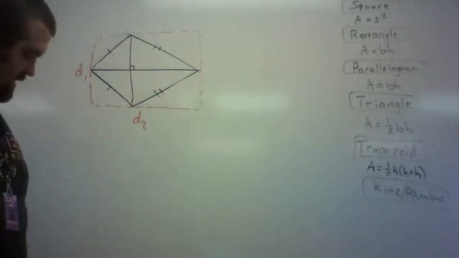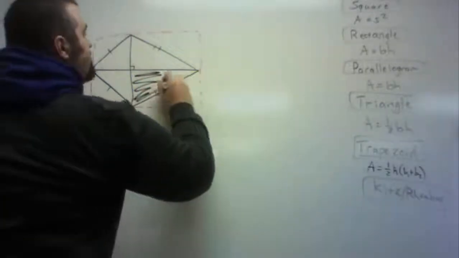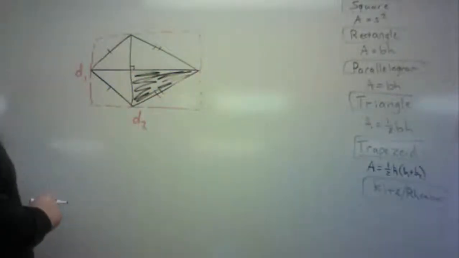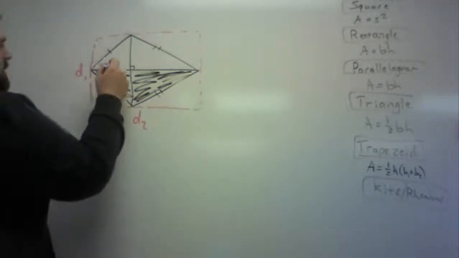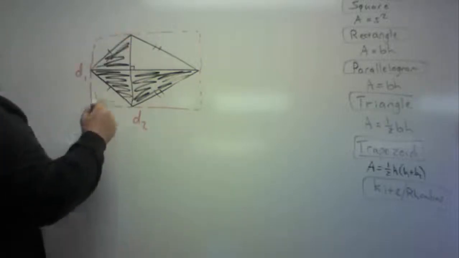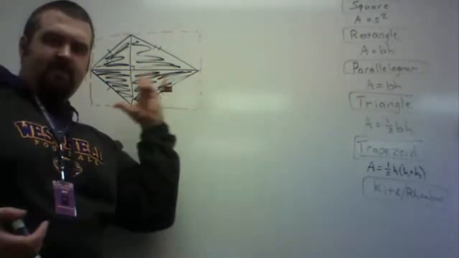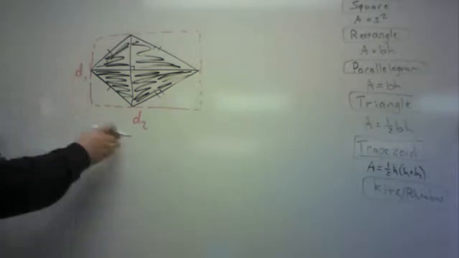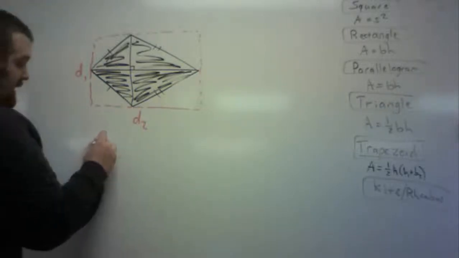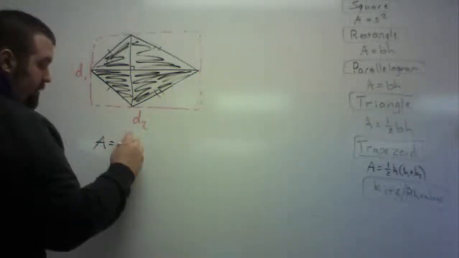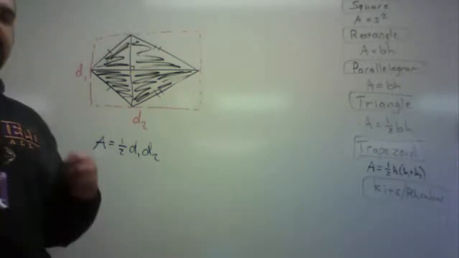But what I do notice is that, just like before with the triangles, this part here is a right triangle, and it's half of this rectangle area. This right here is a right triangle, and it's half of that square or rectangle area. This right here is a right triangle, and it's half that rectangle area. This is a right triangle, and it's half of that rectangle. So wait, each part of my rhombus is half of its corresponding region. So then, if I multiply diagonal 1 times diagonal 2, so if I multiply the 2 diagonals times each other, and I take half of it, I should get the area. And that is what both formulas for a rhombus and a kite are. It's A equals 1/2 the diagonals multiplied by each other. That's it.